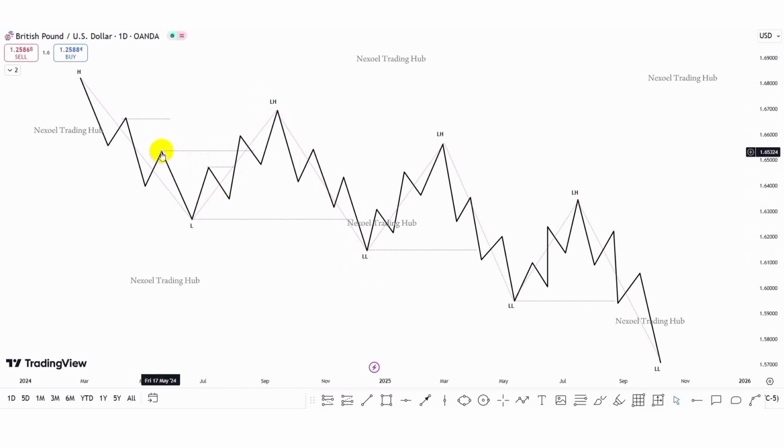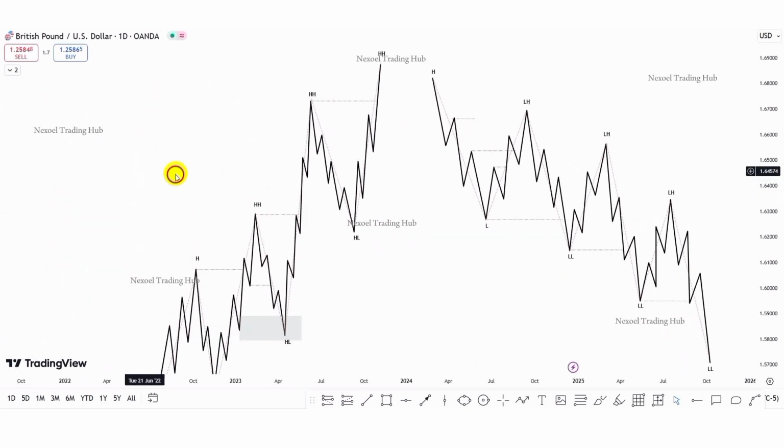So these are what we call the internal liquidity. The institutions will push price to grab all internal liquidity and then push price to the downside to take out the external liquidity. You get it? So this high here is what we call the buy side liquidity. The low here is the sell side liquidity. So when you have your structure and you're identifying it, you must understand that the high is the buy side, the low is the sell side liquidity.